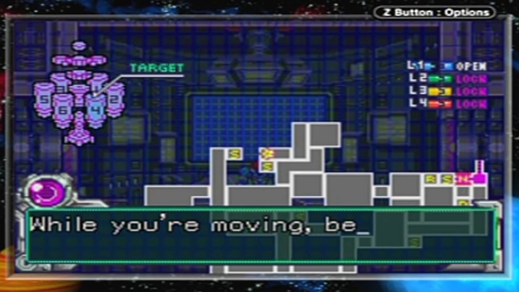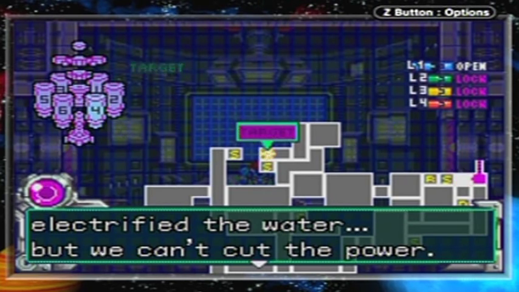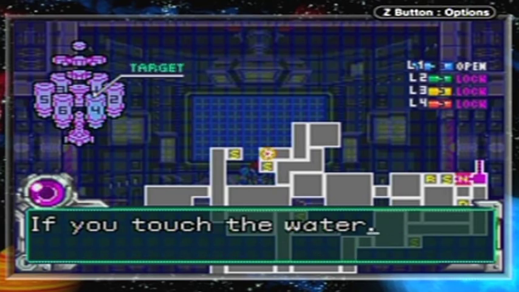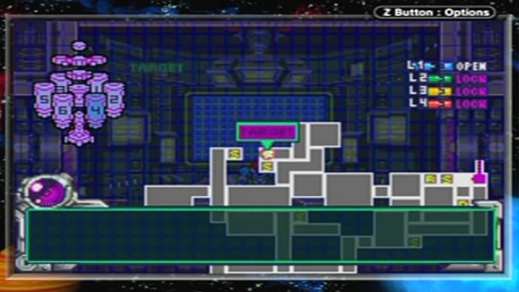Yes, it's clear. While you're moving, be careful. Some broken power nodes have electrified the water, but we can't cut the power. Doing so would affect the whole station adversely. If you touch the water, you'll be electrocuted. Conserve energy as you go.